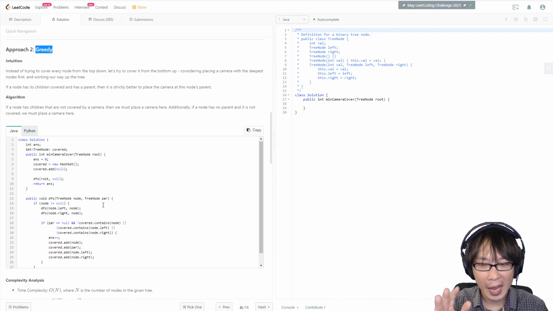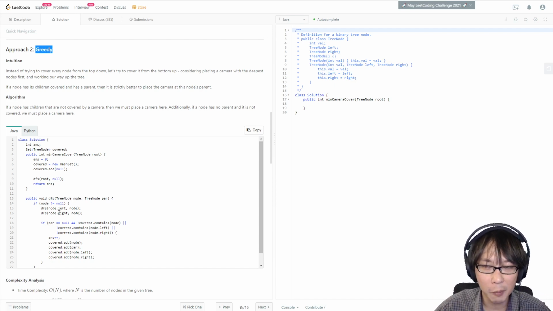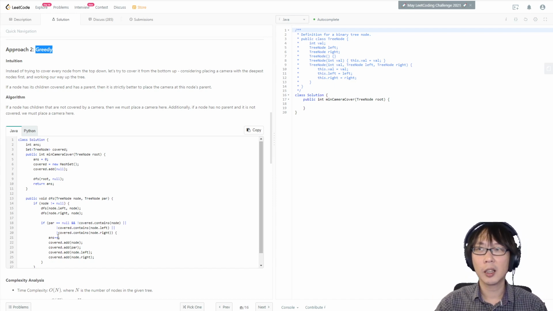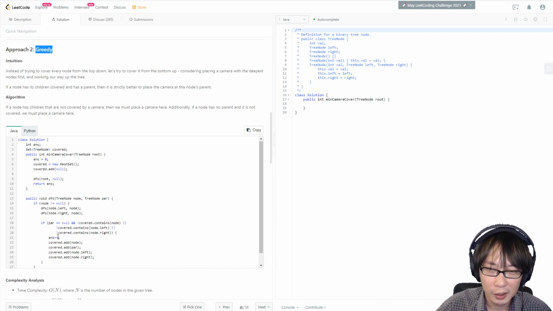Because we are doing it backward, I already called the DFS on my child. So when we return from the DFS, if one of my children is still not covered, I need to put a camera on me. Otherwise, my child will be left there with no camera covering it. Okay, so that makes sense.